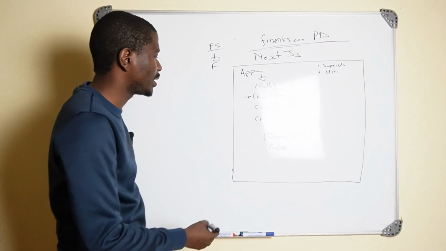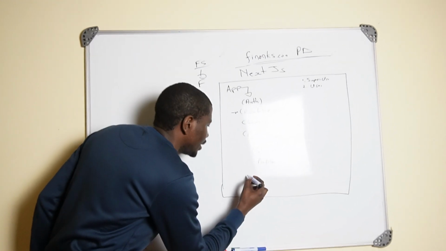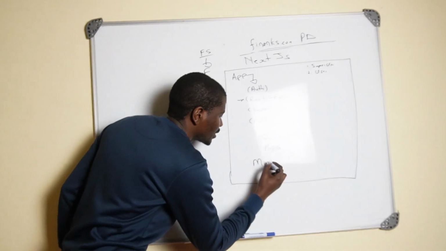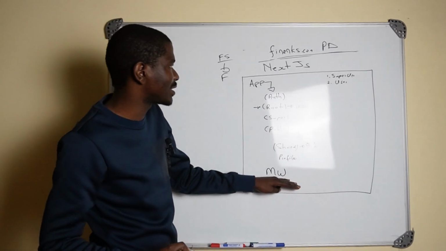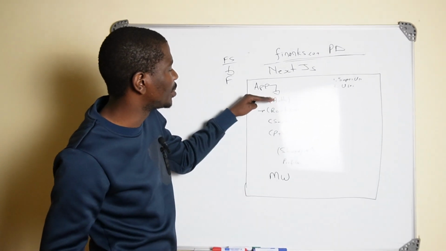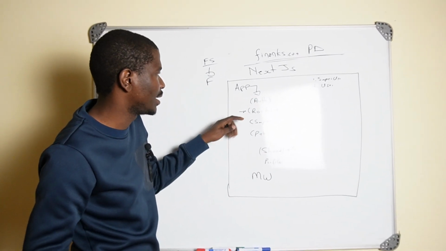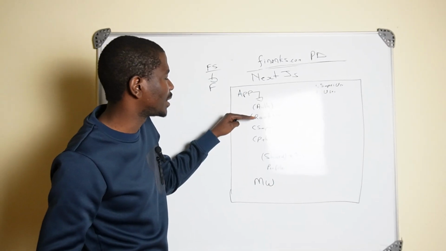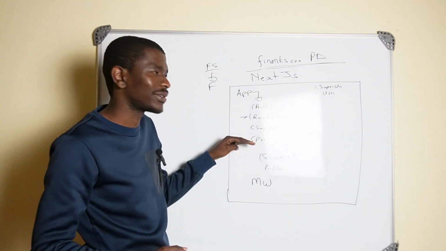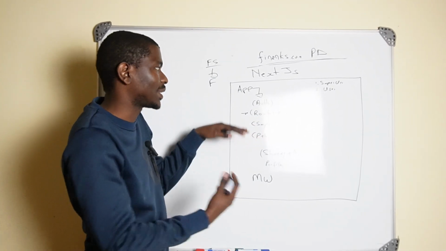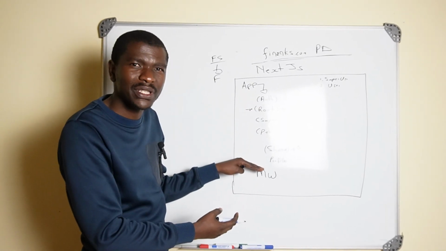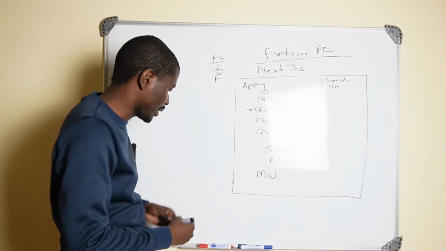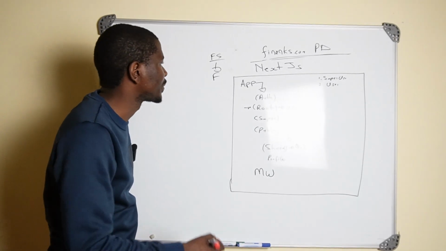Now there is something called a middleware. In Next.js, it's called a middleware. A middleware is responsible for making sure that people access only the folders they have rights to, the ones they are authenticated for. It's here to protect some of these routes. So let's quickly do something on that.